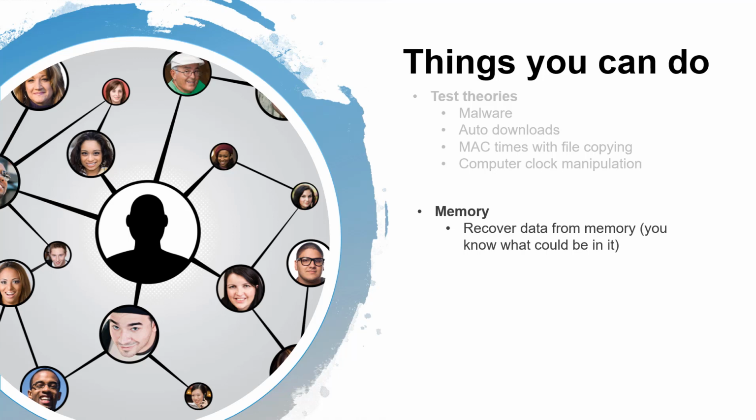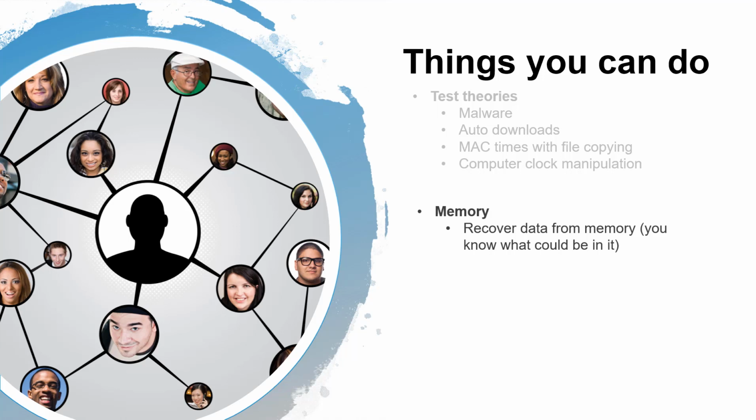Memory is another big one. With the memory, typically you're not going to know what's in memory, right, when you are imaging memory. But if you're doing it on a real machine, that is, when you're doing the activity yourself on the machine, you pretty much know what's going to be in there. You know which password you logged into. You know what chats you were sending. So when you image the memory from that virtual machine, you at least know what could be in it.